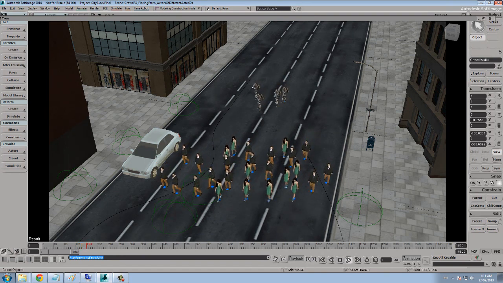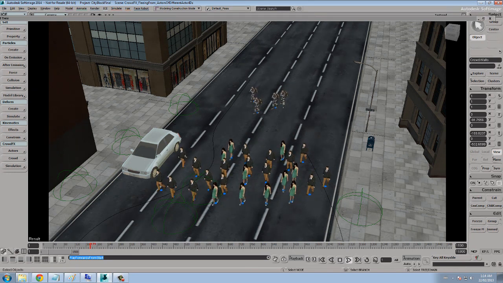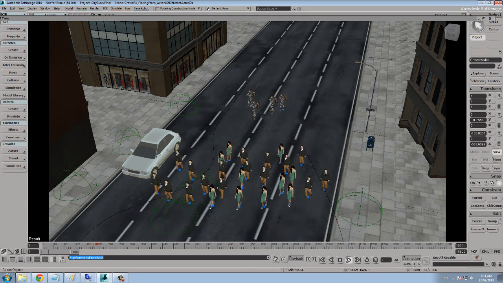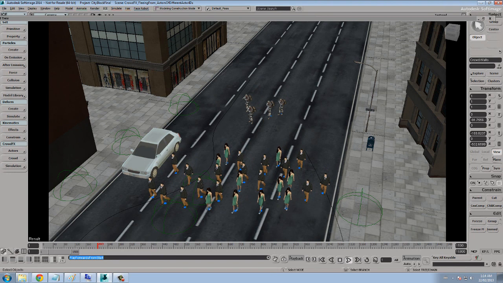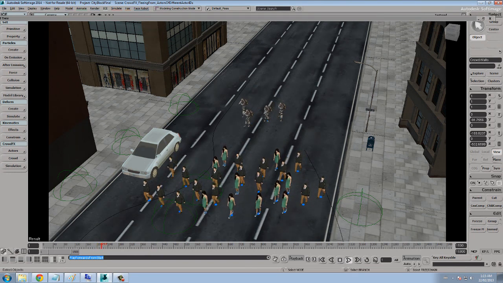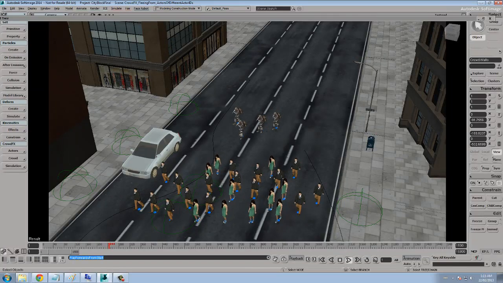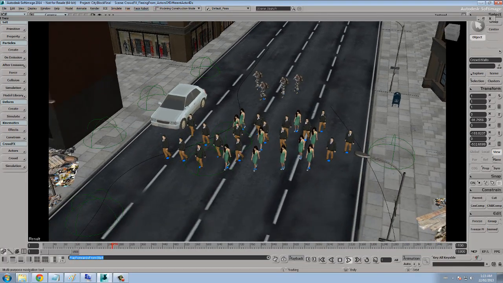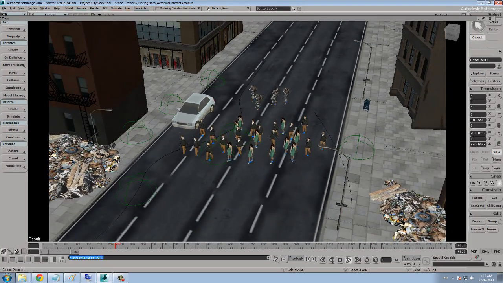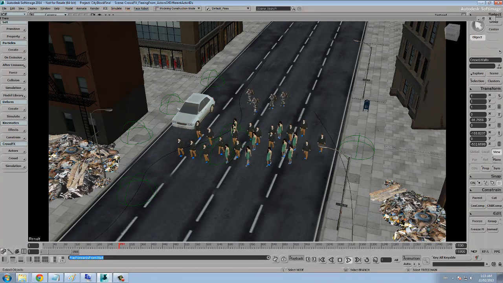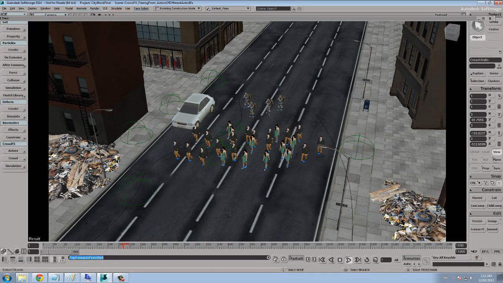And so you can see that some of these pedestrians aren't overly concerned right now, but as the soldiers start getting a little bit closer, they will start to get a little nervous and they will speed up. So basically what will happen is this will always keep the characters in front of the soldiers. So they're kind of herding them, I guess you could say.